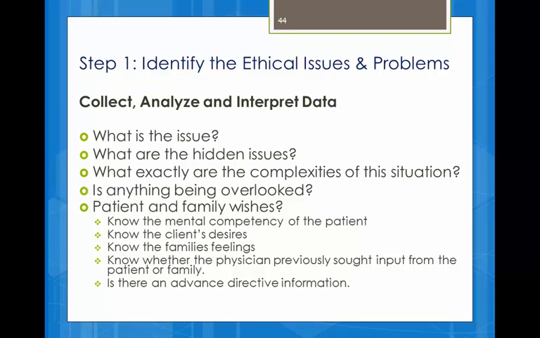Okay, so let's say you're taking care of, now this is kind of a facetious example, but I'm going to use it. Let's just say you're taking care of a terminally ill elderly nursing home patient and they're admitted to the hospital. The physician ordered the patient to be a full code, but he didn't speak to the patient, and at the nursing home, the patient was a DNR. Well, that's an ethical dilemma, right? What do you do? I mean, what if something happens? So let's walk through that.